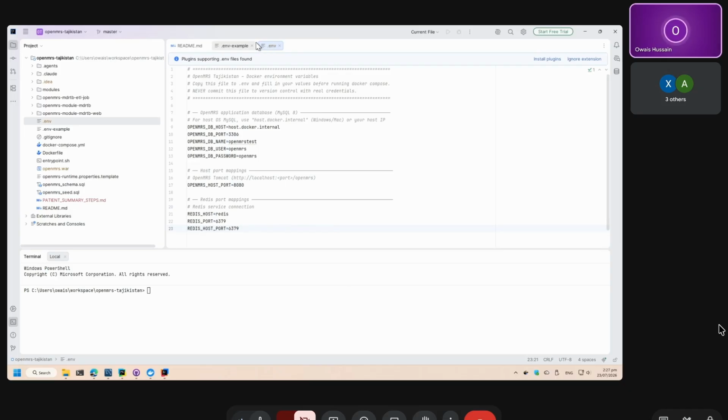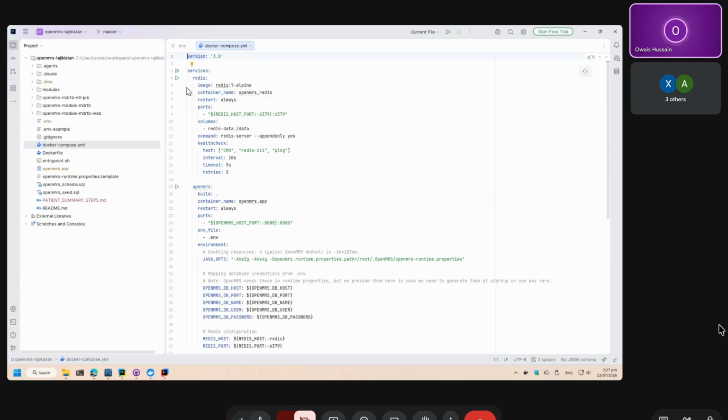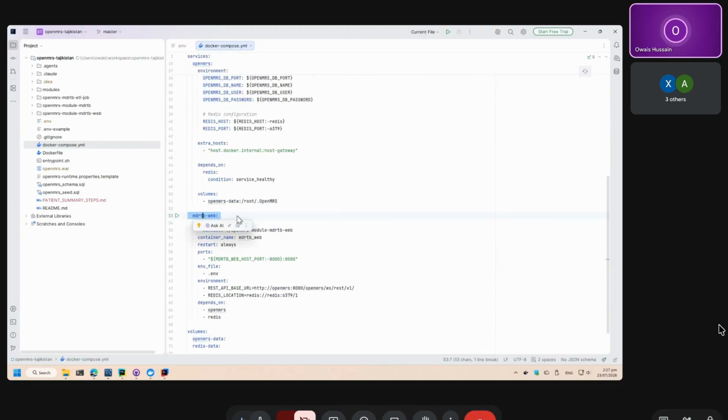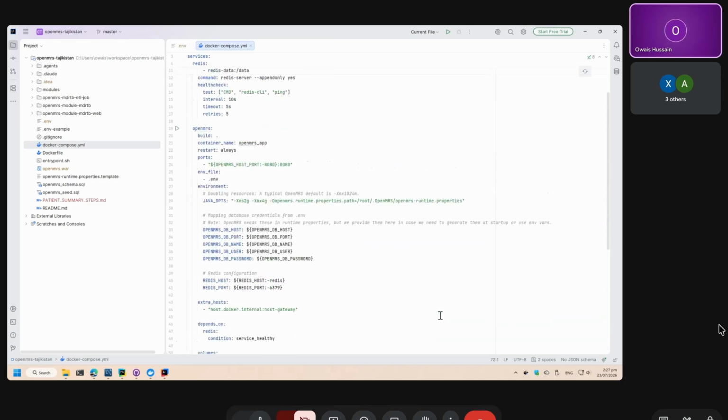That's the most important thing this small sub project does. We are not talking about a single OpenMRS deployment. As you can see, we have Redis, then OpenMRS, and the module, the web app as well. So all these are going to be deployed as a combination.